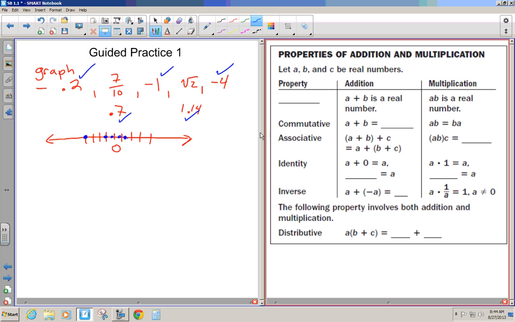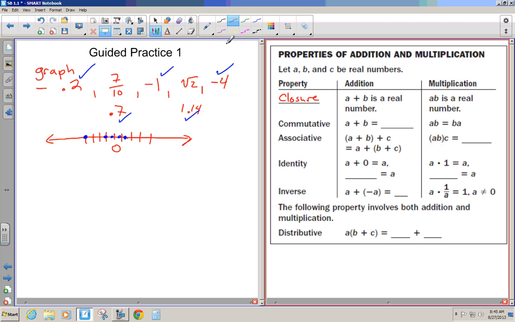All right. Properties of real numbers. We're going to go over these, and it's good to know, but it's better to know how they work. So this property here, the very first one, this is actually in your textbook under the closure property. A plus B is a real number. So if A and B are real, so it's up here, you see how it says A, B, and C? They're real numbers. That means there are certain operations you can do.